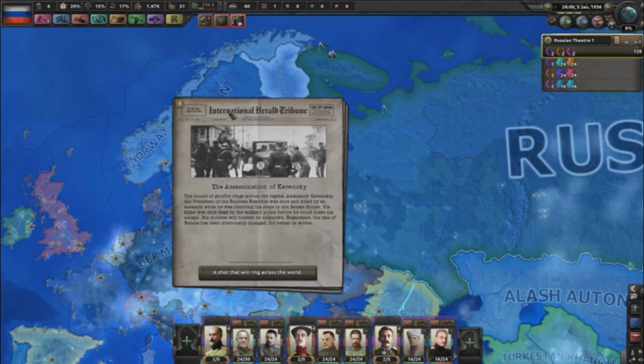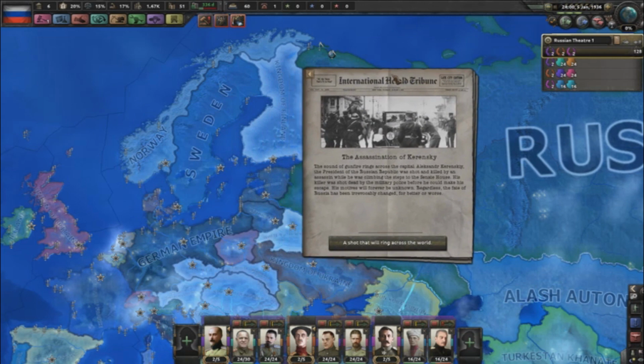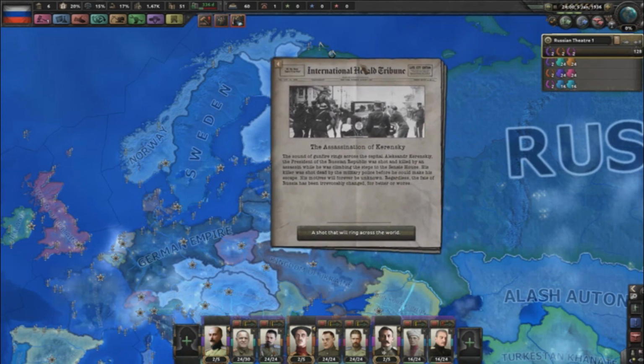But here we have the first big event of the game. The assassination of Kerensky, because he dies very early on, as you can see from this.